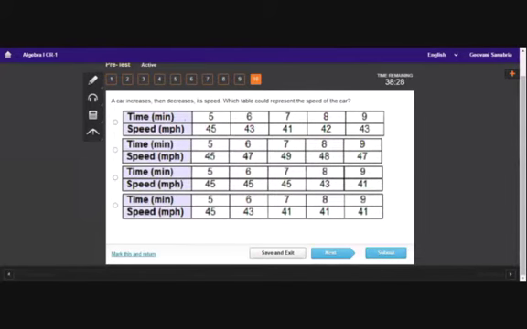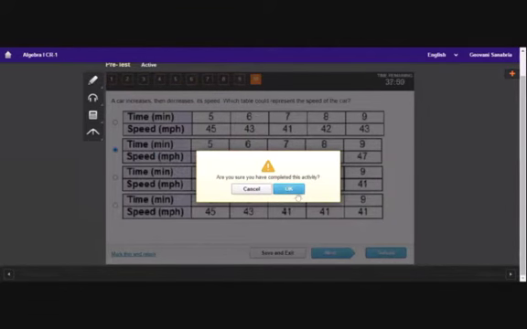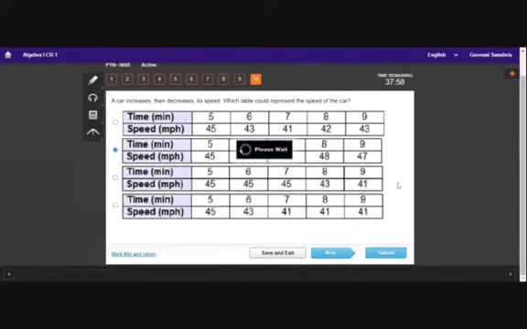So it's the last one too, right? Well, on the last one, it stays constant. The speed was 45 and then decreased to 43 and then decreased to 41. So it was decreasing and then it stays constant. That's not what it's asking. So it's this one right here, I think. Yeah, the second one, because it goes to 47 and 49 and then it goes down. Cool. That one was much better than the last one. Yeah, those are pretty cool.